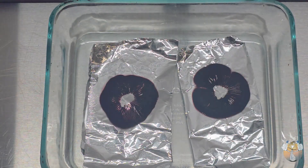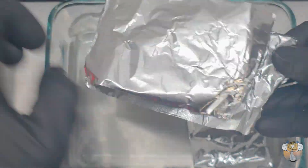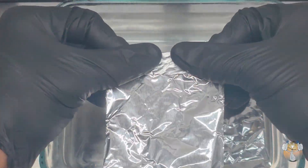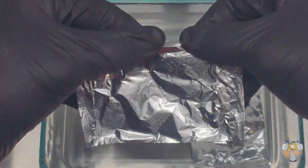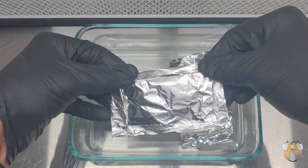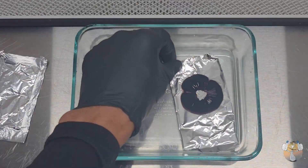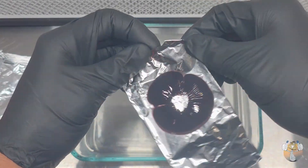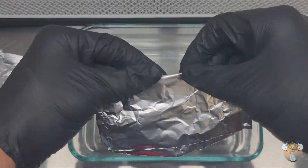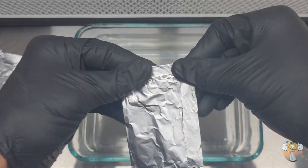It's been about two days. You can see the mycelium is starting to take back over that cap. What I like to do is put the foil right on top of the spore print, fold down the edges, and press it tightly so that it's sealed. You can then leave them like this, put them in a folder, in card holders, or in a Ziploc bag and store them for later. As long as they are tightly sealed, you should be good.